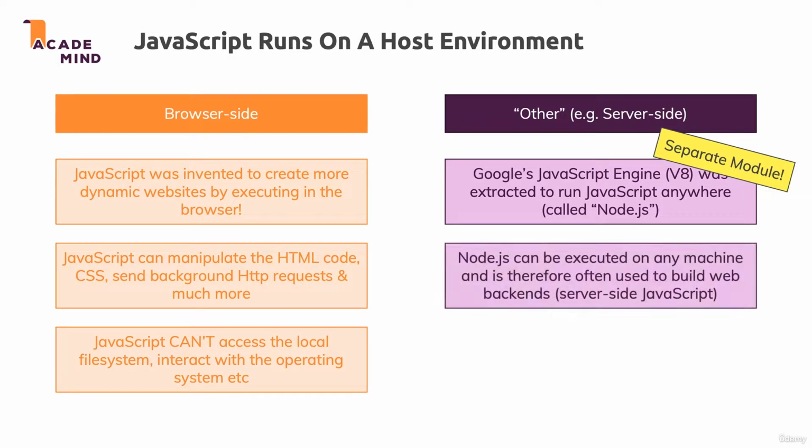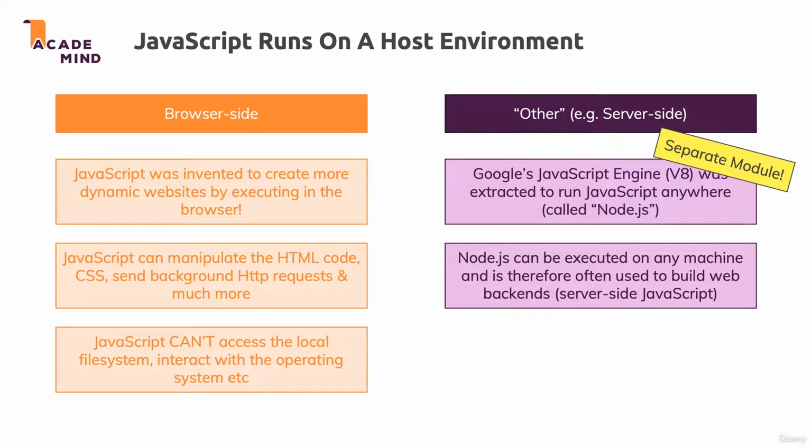Node.js can be executed on any machine, and therefore it's also often used to build web backends, to build web servers. Server-side JavaScript is also something you often hear as a description for that. Now, you might know about server-side languages like PHP, or also Java and other languages as well. Well, JavaScript with Node.js can also be used to run on the backend of a web page, so on the server and not on the client in the browser of your users.